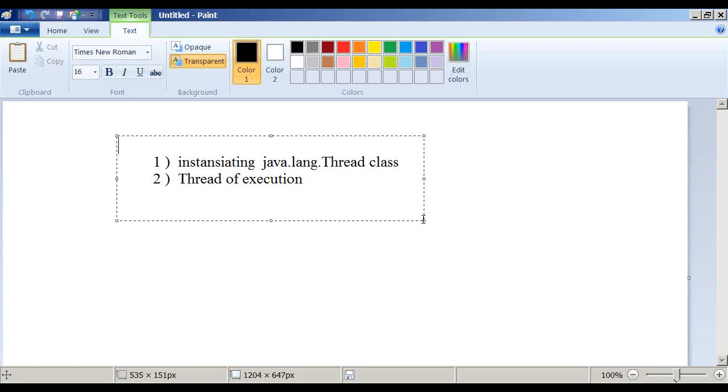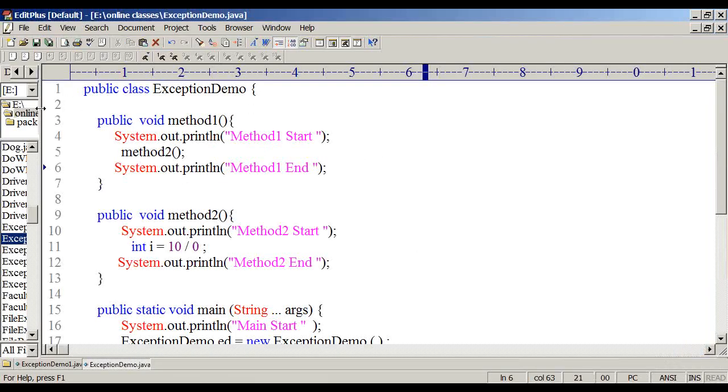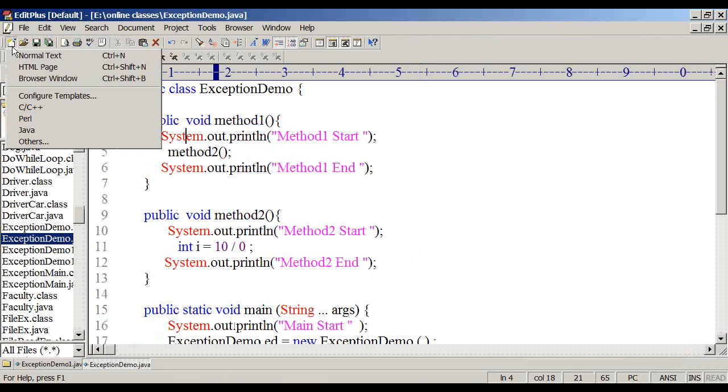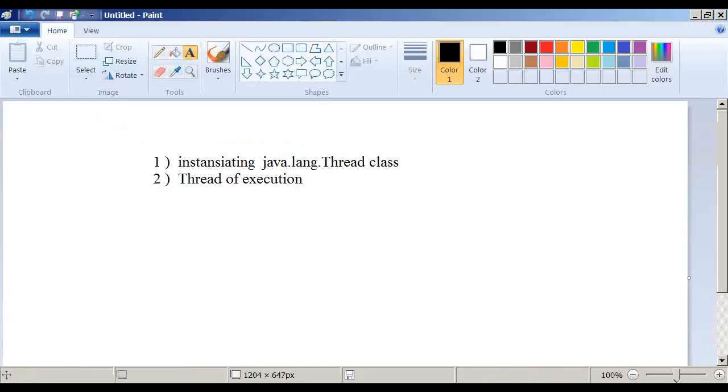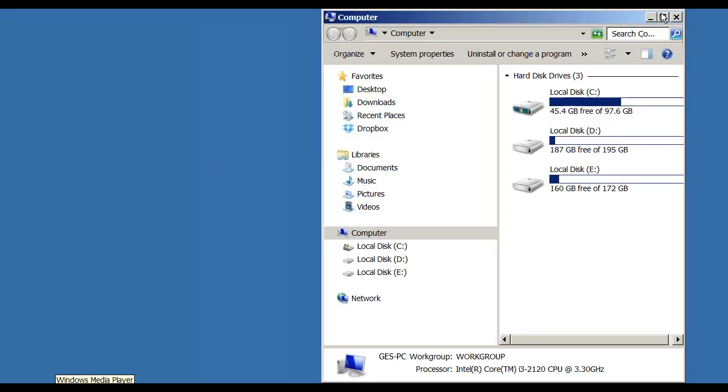Very simple. How many threads or how many predefined threads you can create? All threads will be created by using the same mechanism: instantiating a thread class and thread of execution. Thread of execution means the part which you want to execute separately from the main thread, load it into separate memory and execute it, right? So for this, now I'm going to write a program, very simple program, but try to understand this. I will explain the program later, why this program is behaving like this, right? So again, we take the help of the API so that you can clearly understand what I'm going to explain here.